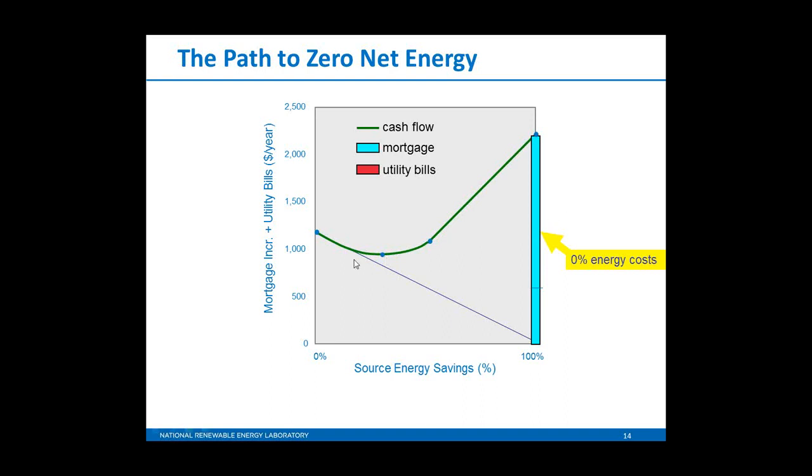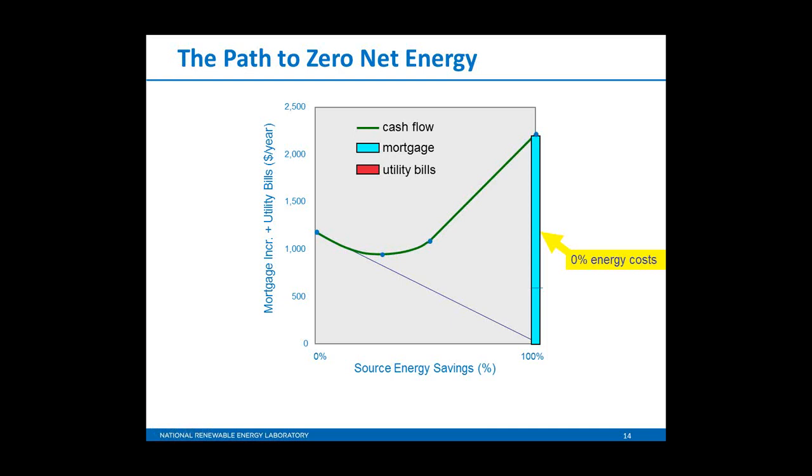And one thing to point out also, or maybe two things. One is that the slope of this curve, back when we created this theoretical path to Z&E, was pretty steep because PV was pretty expensive. These days, PV has come down a whole lot, and so we should probably update this slope here. You'd expect PV to be a much shallower slope. And at some point, if the cost of PV keeps coming down, it's possible that the slope could even become negative, which would be really interesting.